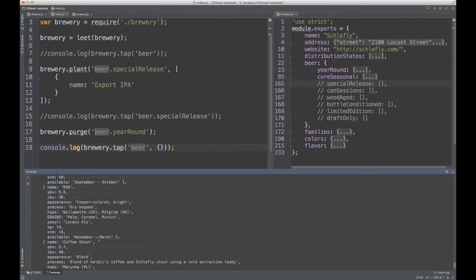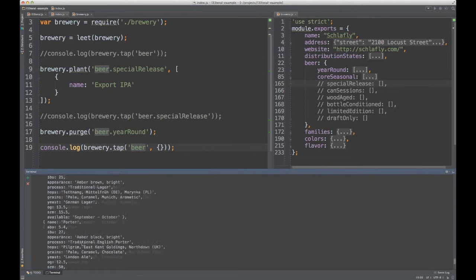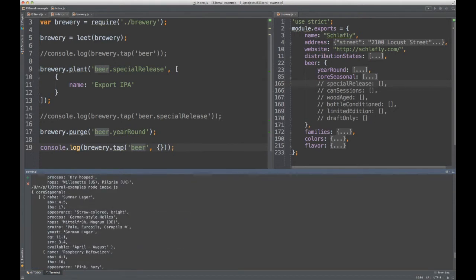So we see that it's an object, and we see that our special releases property is here. And if we scroll up, we can see that the core seasonal collection is here, but the year-round is not. Now, the reason that the beer property still exists is because purge will only clear objects that have no other properties.